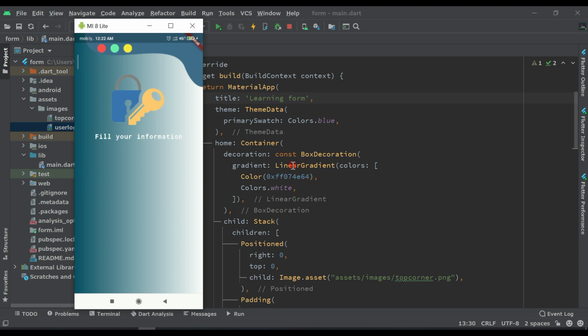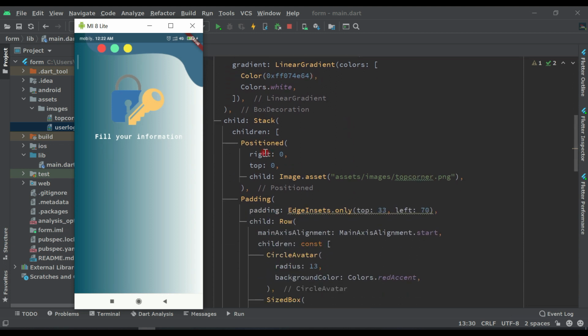So we are using here a linear gradient and two colors, one white and one this. Then after that we have given a Stack widget. This is the Stack widget above, and inside this right is 0, top is 0. So that's why this image is touching our right and top, and this is our image top corner, and this is the curve, this is the image.